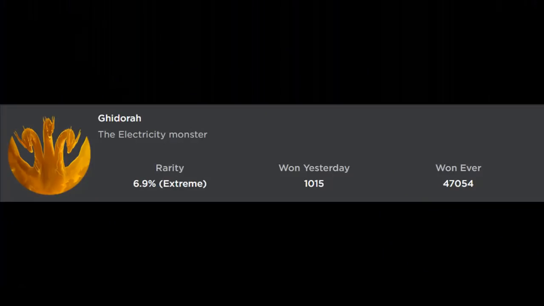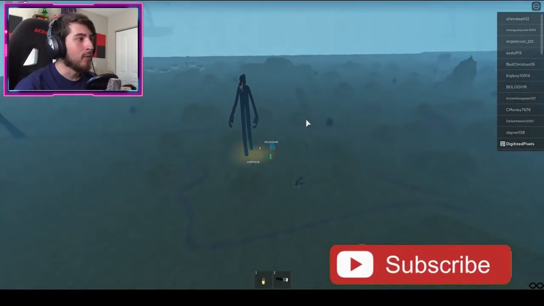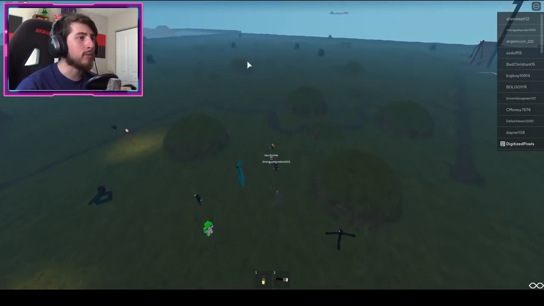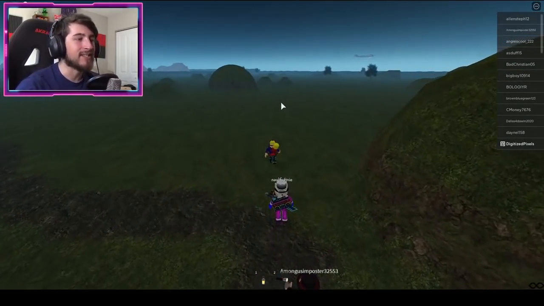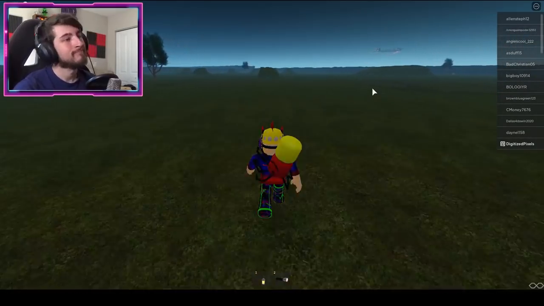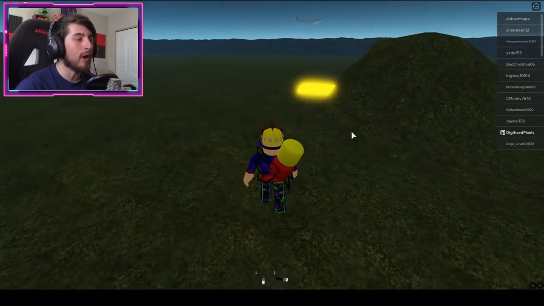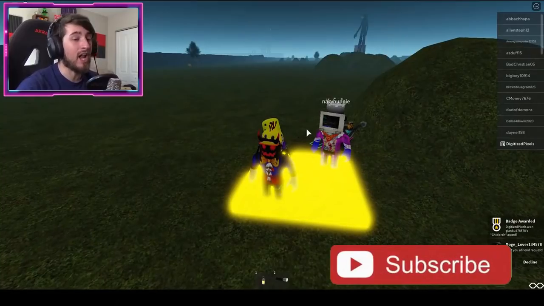Ghidorah, the electricity monster. So, to get this badge, what we want to do is go into the map like so. Once you do that, what you want to do is find the snow map and go towards the right side, okay? And we're going to head this way, and it's going to be sort of in the corner right over here. I'm just going to speed it up just a bit, so I'll see you guys in a few seconds. Alright, so right here is the area you want to be in, and you can't miss it. It is right here. It is bright and yellow and electrifying.